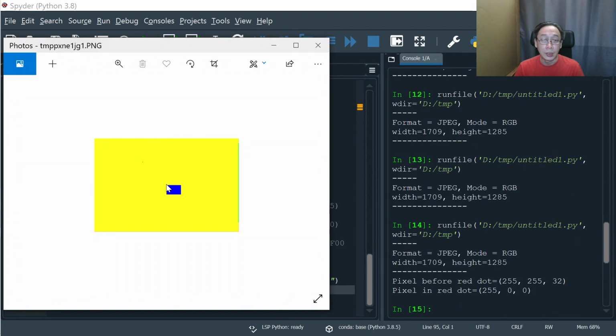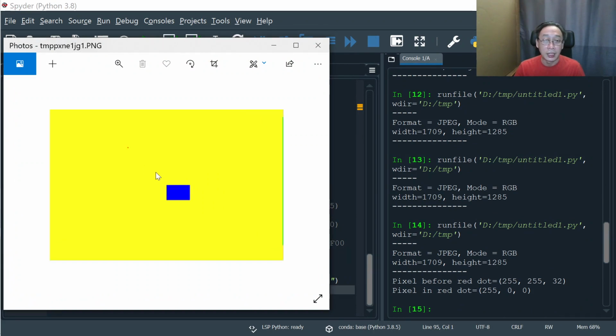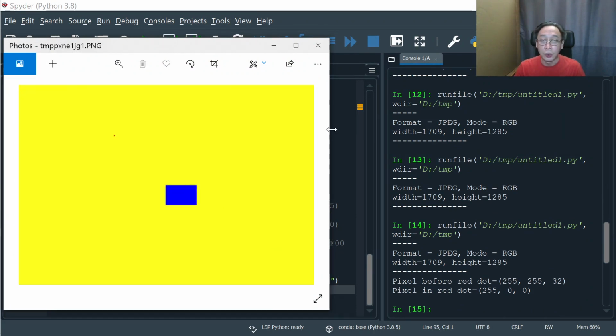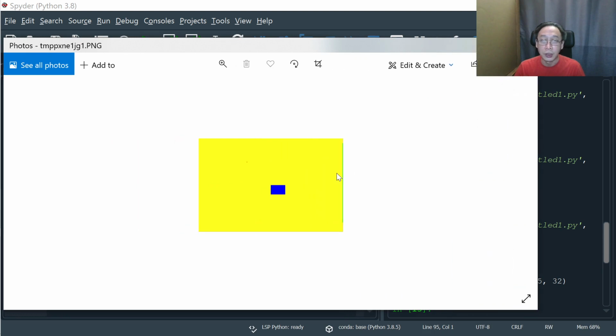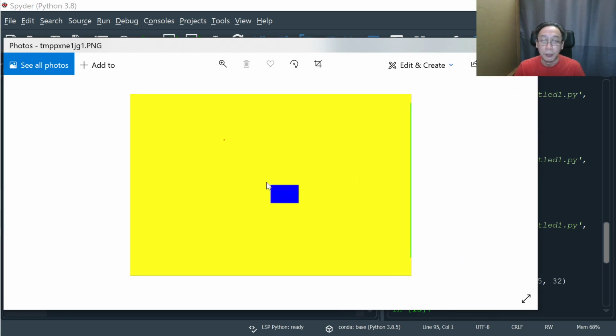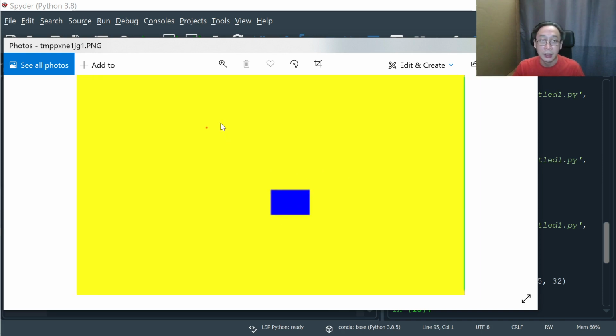Okay, so here, let's see if we can expand. Yes, we can, right? So when we enlarge it, I hope you can see this enlargement. The rectangle is quite clear. Then we see this red dot. I hope you can see this red dot. Yeah, this is the largest I can go. So this red dot here is the fruit of our labor, right?